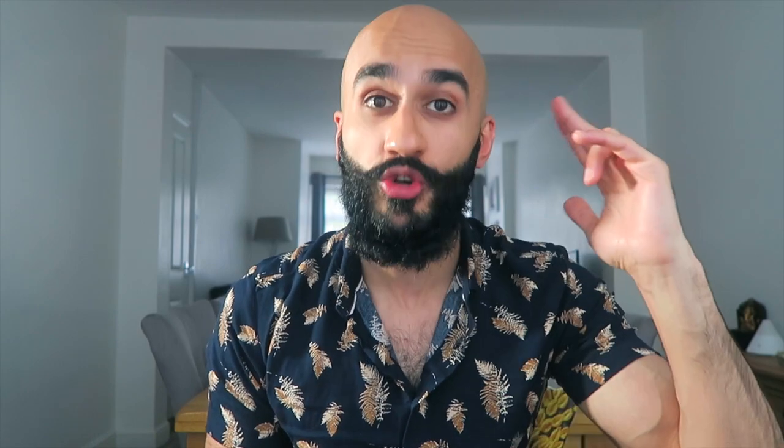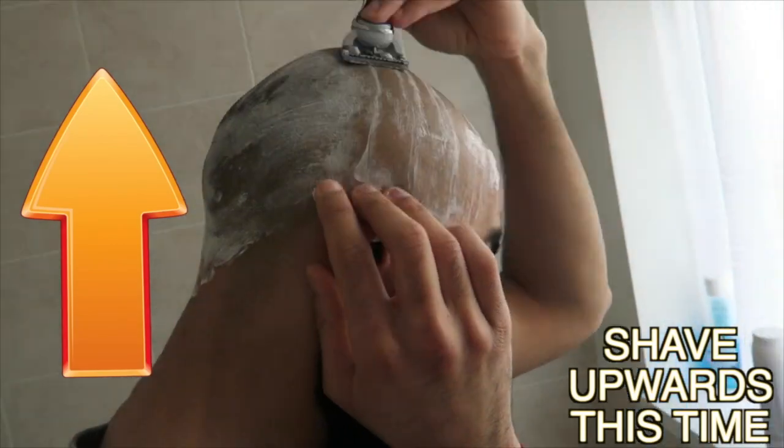Once you've done that, we move on to shaving against the grain, which is pretty much the opposite — going upwards, away from the hairline. Shaving against the grain is what gives you that nice, close, baby-smooth head, but it does come with a risk of irritation and cuts. To avoid that, always start with the grain first to minimize the hair that needs to be removed when you shave against it, reducing the chance the blade pulls on any hairs. Note that some people with sensitive scalps may want to stick to shaving with the grain only, or if blades don't suit you altogether, stick to the clippers.